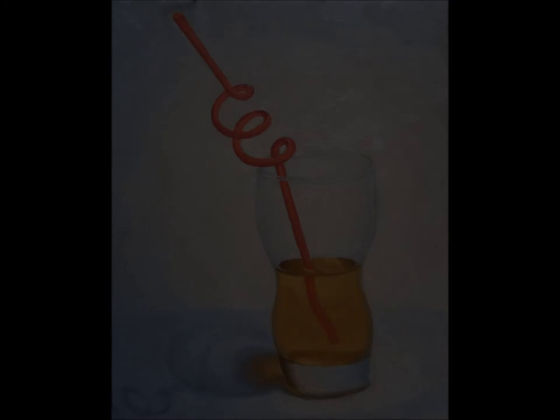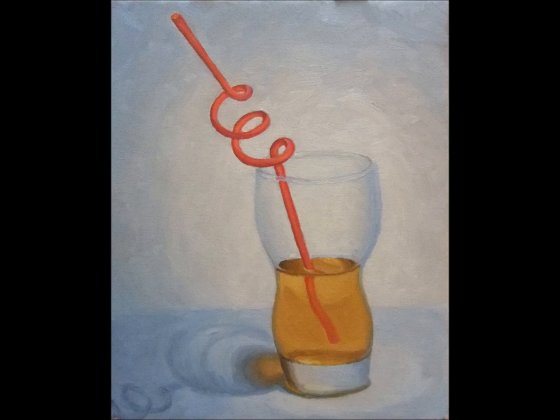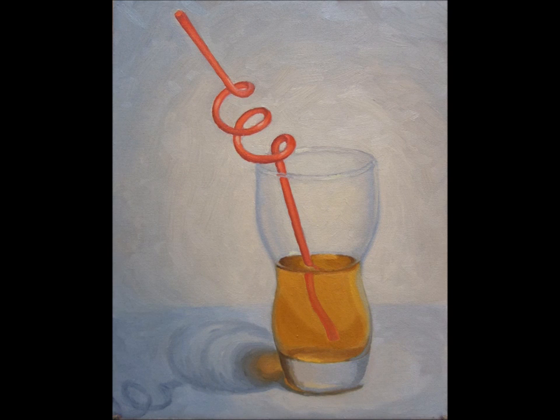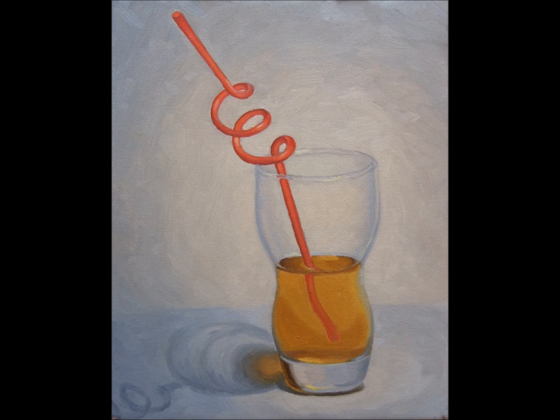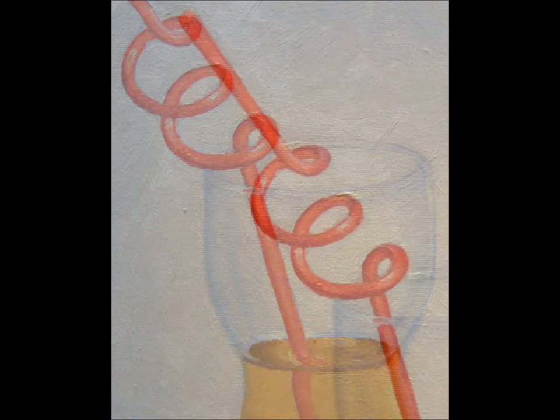I have often considered the last stage of a painting the most tedious. Details can be a tricky business — they should enhance a painting rather than weigh it down, so I will try to keep this part short and to the point. There are a few adjustments to be made to my drawing. I start with the glass, which is a bit off-center and needs to be straightened out. I add a few light reflections on the upper part of the glass, then move to the lower right and add more light reflections in the area of the juice. I strengthen the color of the juice and the contrasts in the base of the glass and in the shadows. The last needed highlights are added to the straw and rim of the glass. And now I am ready to call it a day.